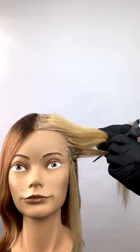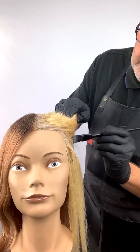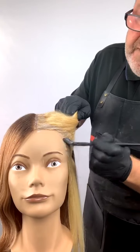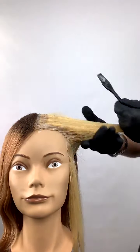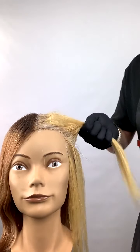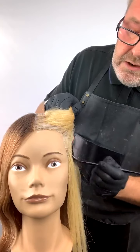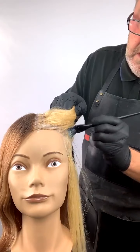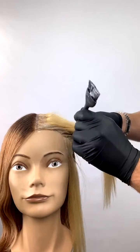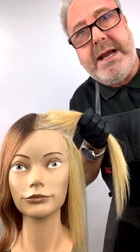And then coming through. So the great thing I love about Colour Touch is our demi-permanent colour, okay? Colour Touch, we have two different developers. The first developer we like to call Gentle, which is called Gentle Emulsion. That is 1.9% volume and strength. So where you would use the Gentle Emulsion, you're typically going to use it when you're going to be toning the hair. You're also going to be doing it if you're going to be colour balancing. So colour balancing is a technique where you're going to refresh the lengths and ends on your permanent colour.